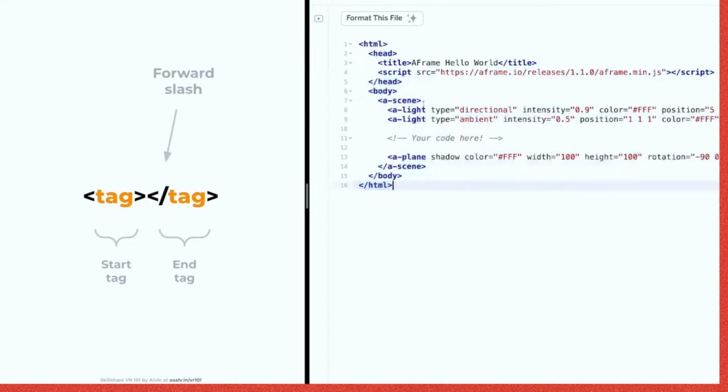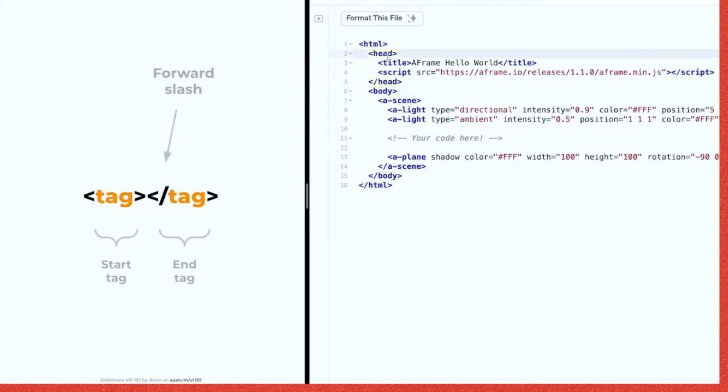This is your Hello World HTML code. Notice the entire document is wrapped with an HTML tag. Here's the start tag and here is the end tag. Inside of the HTML tag, there are a pair of head and body tags. These three tags, HTML, head, and body, more or less define the starting point of any HTML document.